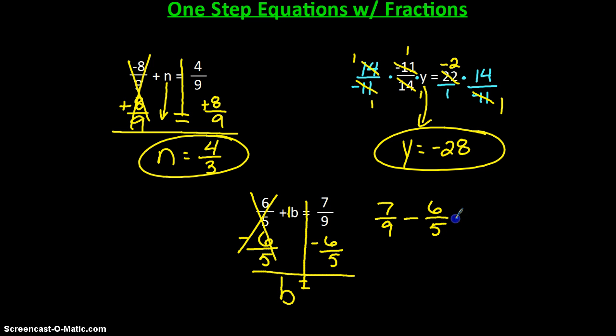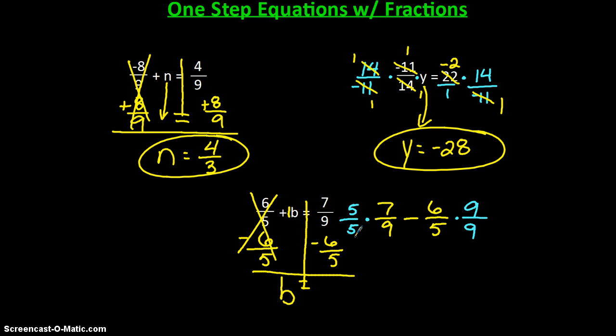Now, how do I get that? I'm going to multiply the 6/5. The denominator gets multiplied by 9, which means if I want to keep this as 6/5, I have to multiply the numerator by 9. Because we know that 9 over 9 is 1, and anything times 1 is still the number itself. On the other side then, I have to multiply the 9 by 5, because I want to get that 45, but in order for me to keep this as 7/9, I have to multiply my numerator by 5. Because we know that 5 over 5 is also 1.